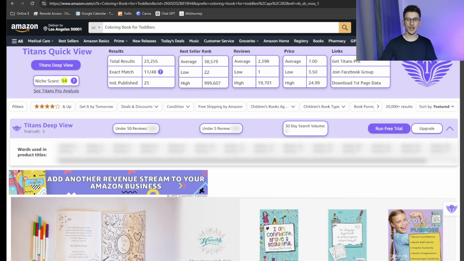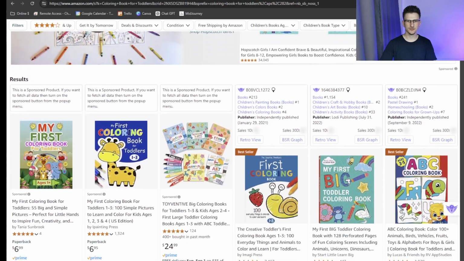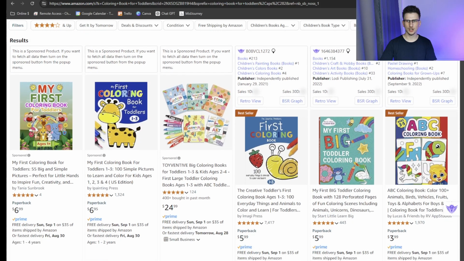So the things I look out for when searching for a book. So now that we searched for it, we want to scroll down and basically look at some of the books. And things we're looking out for is their bestseller rank. So ideally, we want to be looking for books with a BSR of below 100K. Between 100 to 300K is okay. However, I normally aim to end up below the 100K mark, essentially.